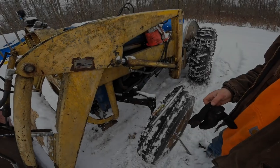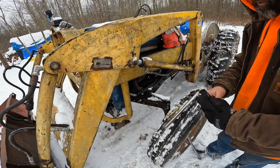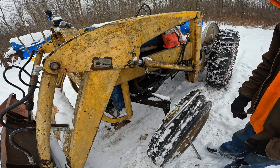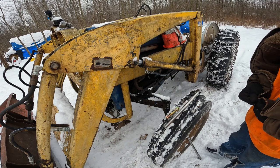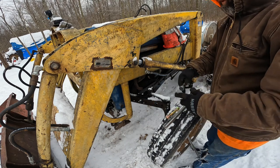So this is what we got. These bolts, this old one, these bolts keep on breaking on us, at least the original ones. It's scary when all of a sudden you're hauling something and the front of the tractor falls on the ground. Nobody likes this. I already took this one out.